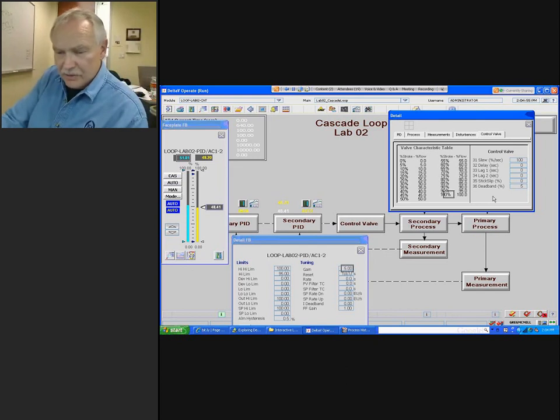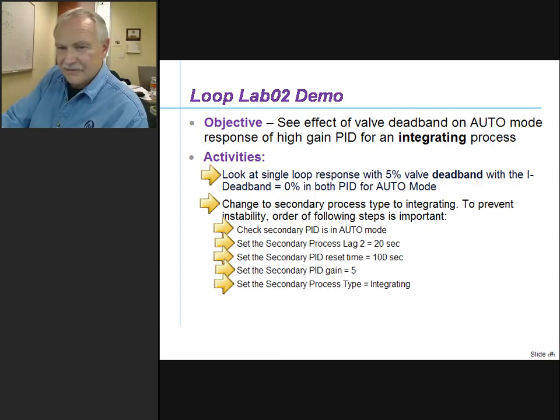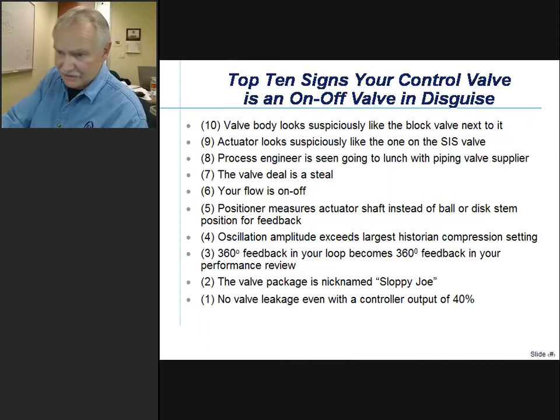And to interject a little bit of humor, here's the top 10 signs your control valve is an on-off valve in disguise. The valve body looks suspiciously like the block valve next to it. The actuator looks suspiciously like the one on the safety instrumented system valve. The process engineer is seen going to lunch with the piping valve supplier. The valve deal is a steal. Your flow is on-off.